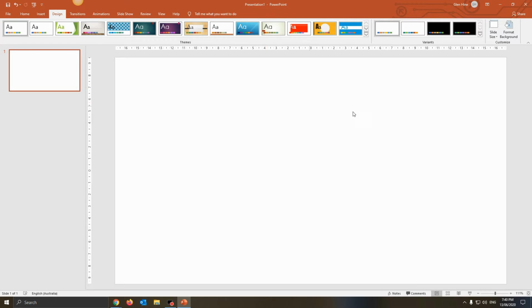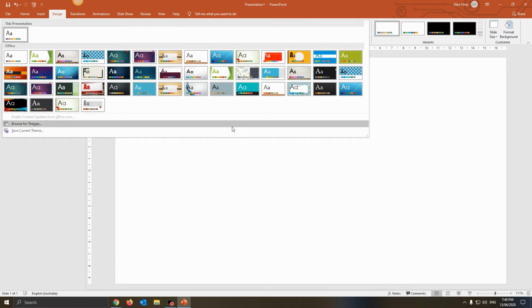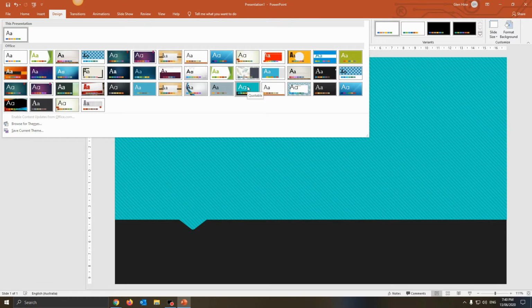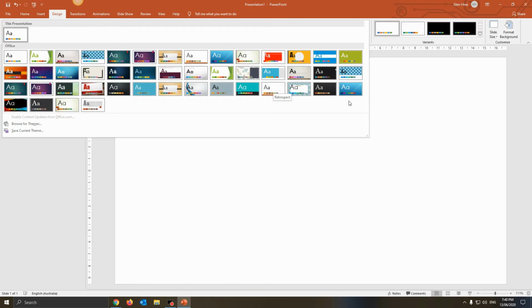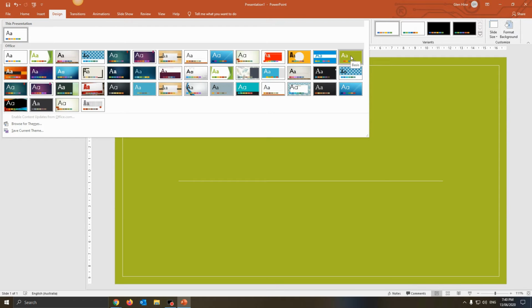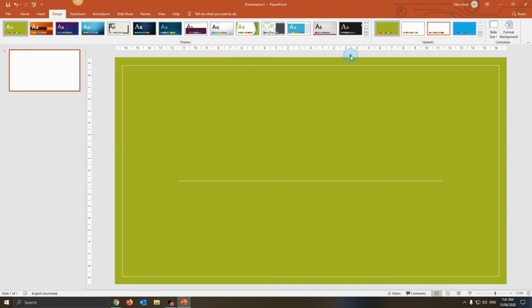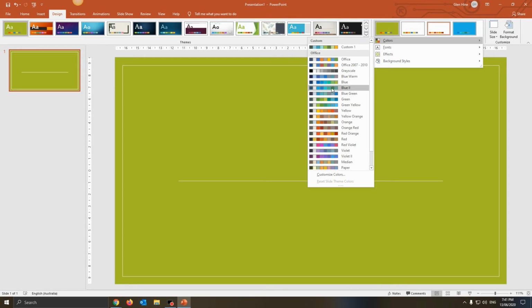So initially, it's probably good to start by having a look at some of these backgrounds here. Of course it comes out with different options. Let's look for a simple background, colour, green, blue, warm blue.